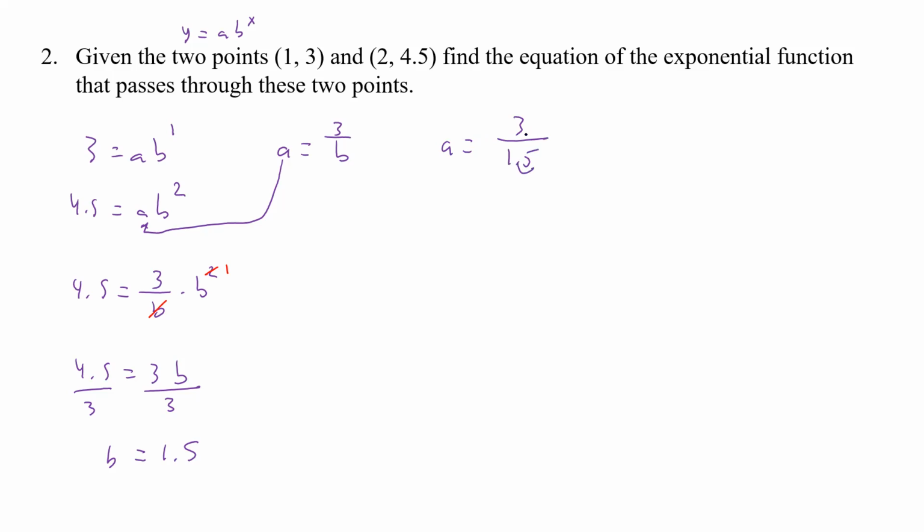Well, if I move the decimal here, 1 and 1 here, 30 divided by 15 is 2. And if you could see 3 divided by 1.5 is 2 as well, that's fine. But some people like to get rid of those decimals. Now I can write a function, and it doesn't say what I can use, so I'm going to use f of x equals, well, it's going to be a, 2 times b was 1.5, and if I put the parentheses like they've been saying, and then to the x, that would be my function I would use in this case.